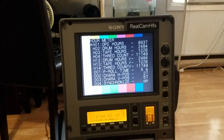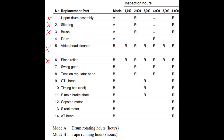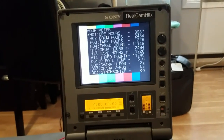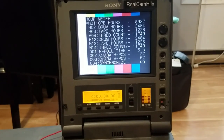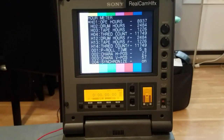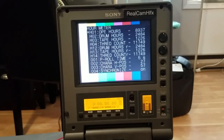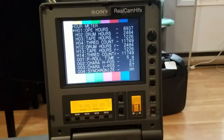I don't know what the maintenance schedule is for a Betacam SX machine. A head drum cleaning roller is supposed to be replaced every 1,000 hours. But now that this thing's retired, and now that it's in my possession where it's not going to get a tenth of the use that it got when it was in production use, I don't think I have to worry about the head drum or other things wearing out on this thing. If it ever does happen, I'd be very surprised. But anyway, yeah. A well-used machine, but still working perfect nonetheless, which I'm glad for.